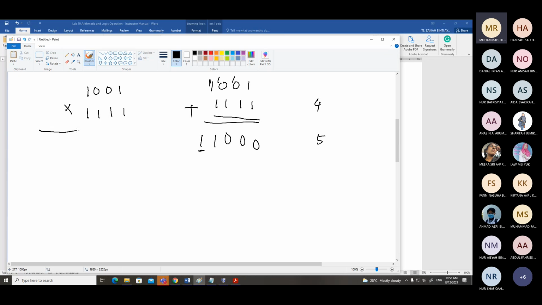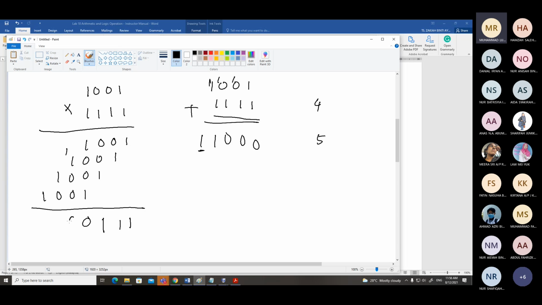But if you do the multiplication, it will become like this. And then when you add it up and count the bits, 1, 2, 3, 4, 5, 6, 7, 8.